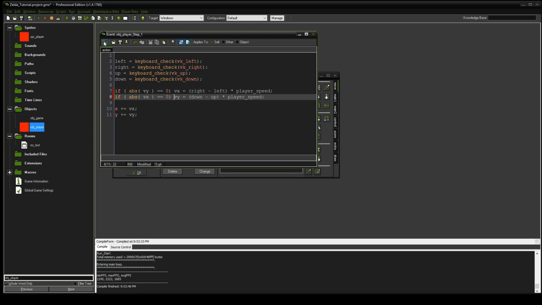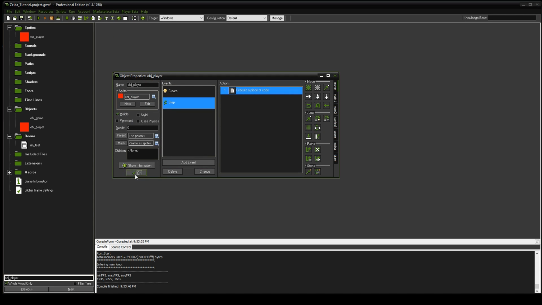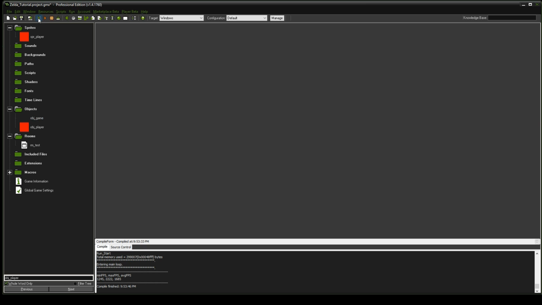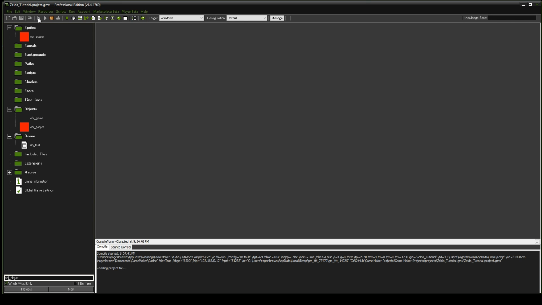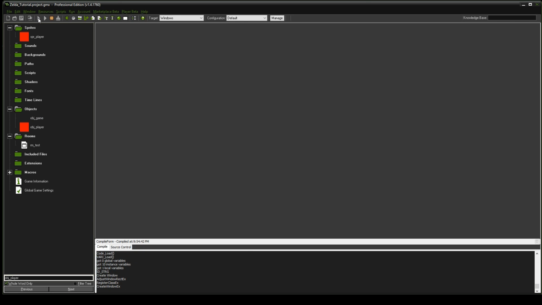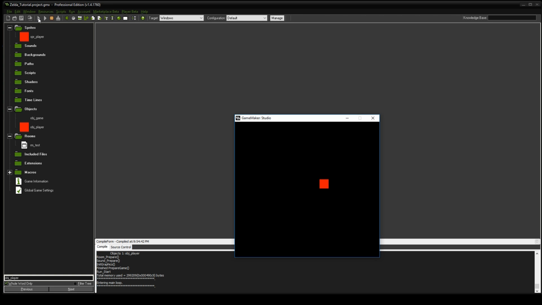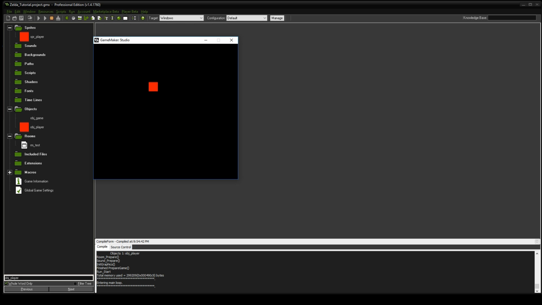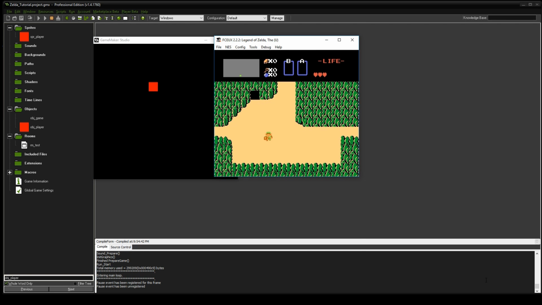And that should give us no diagonals, which is going to be really hard for you guys to see. But as I press around on the keyboard, you're going to see that he never goes diagonally. So I'm pressing multiple keys at the same time. Never goes diagonally, only left, right, up, and down. So that fixes that. And now we have a movement that's a lot more like how Link is moving here, which is up, down, left, right.